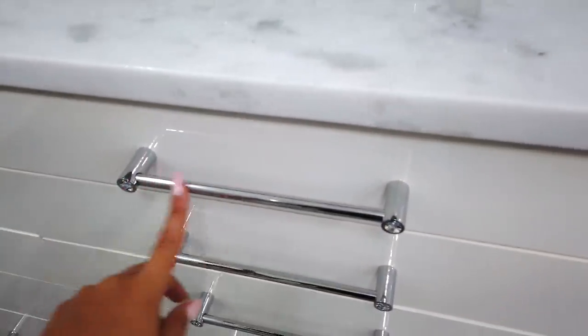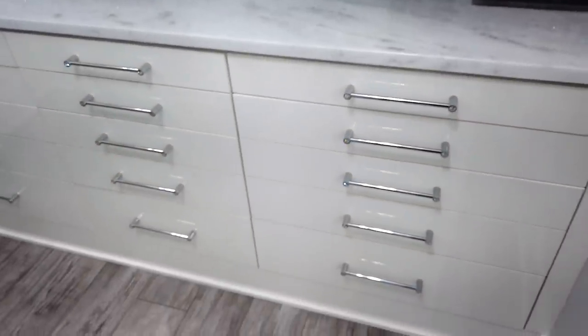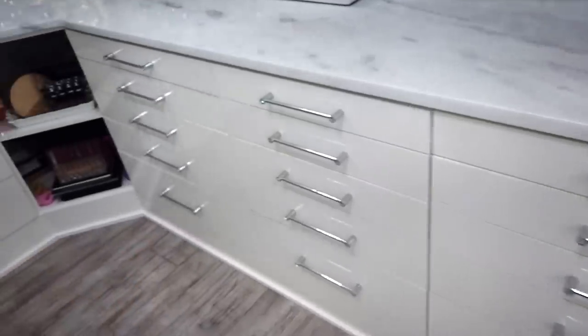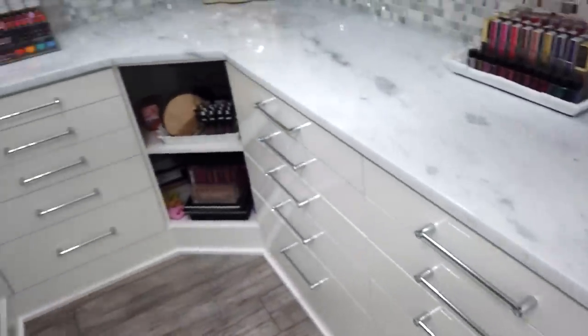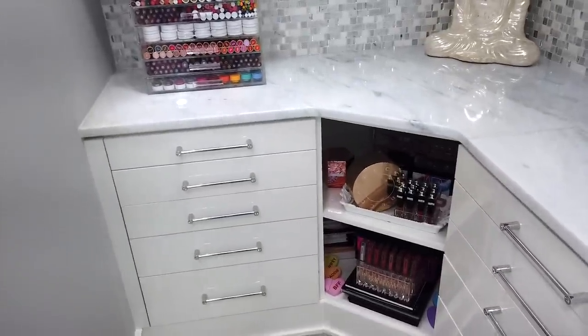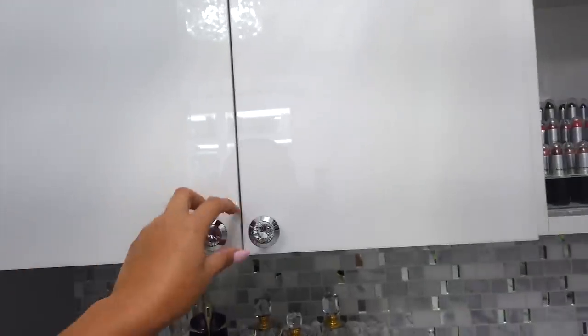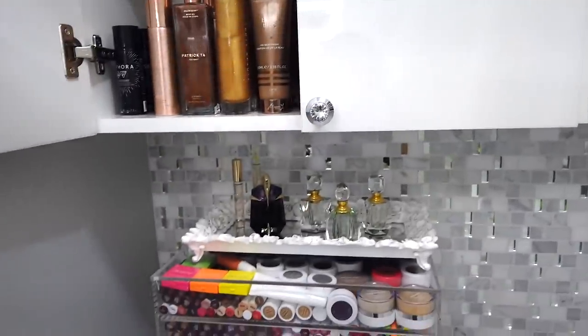I also did the crystal handles for all of my drawers. I got to kind of draw out this whole thing and measure out what types of drawers I wanted. You can see a lot of them are thinner — I didn't want anything too thick because then I would have so many things on top of each other. I just wanted it all to fit nicely and be able to see everything.